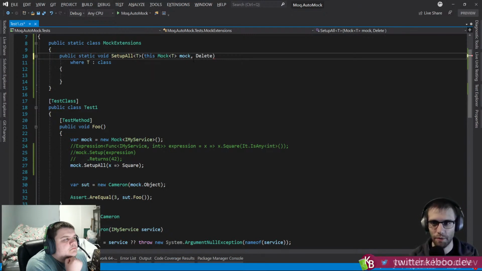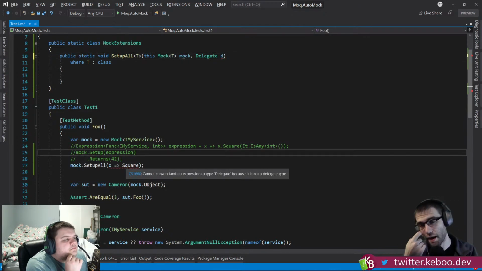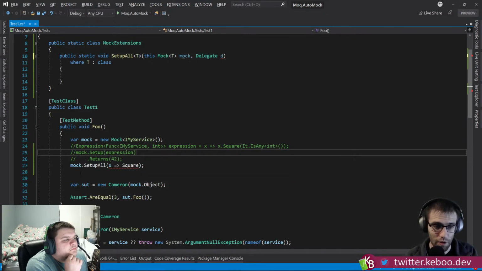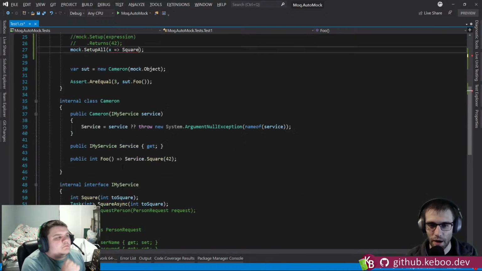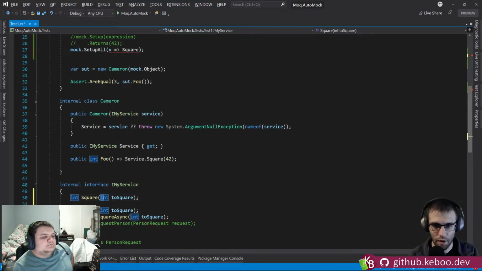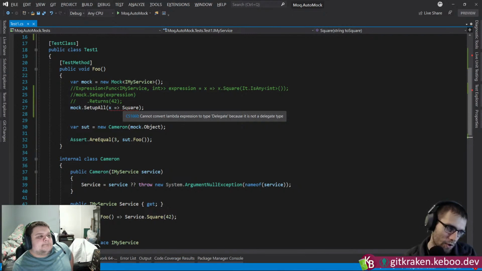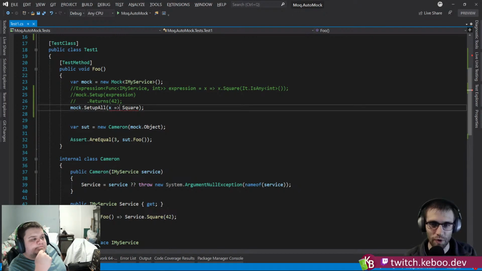So you could try something like delegate, right? But this won't quite work because there's no way to have the compiler, at least currently, convert this into a generic expression, because imagine if you had an overload to square, because hypothetically somebody wanted to square strings, which is a legitimate thing to do in C#, but then how would it know which one to set up on? Which gets really hard really fast.